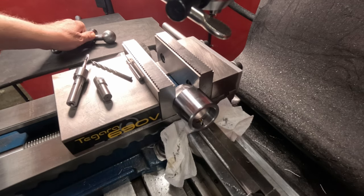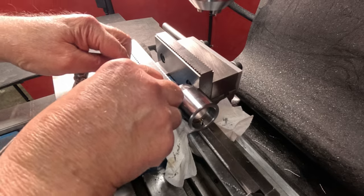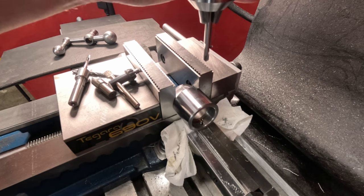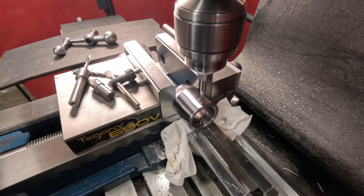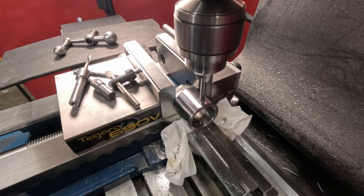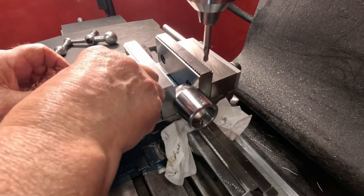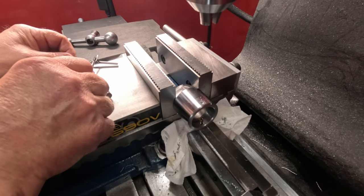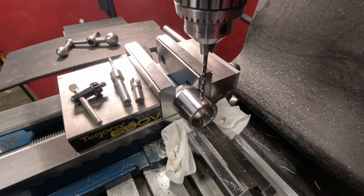Okay, we're ready for the next one. Switch back into high range now. All right. And down to spot. Sorry about my hand getting in the way. I'm kind of tight here, the way my setup is. I should have had a little different angle on this, but too late now, I'm almost done.